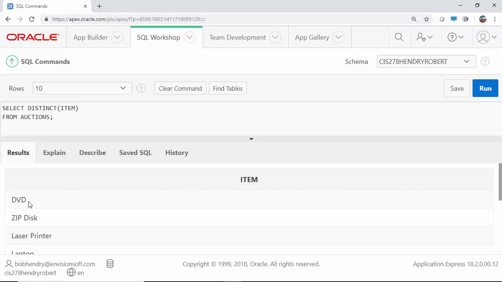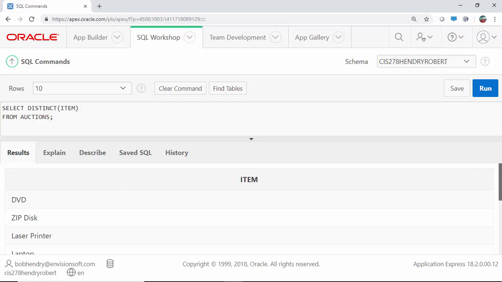This is a good one to illustrate if we're going into a very large table that might have state for a column: IL, IN, OH, CA, and we have a million records in there. Our boss might say, show me all the states in which we have customers. You would use distinct. It would be like select distinct state from something. So if it's there once, you'll see it once. If it's there a million times, you'll see it once. You only want to know if it's there or if it's not there.